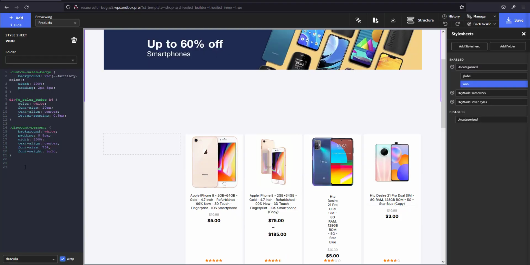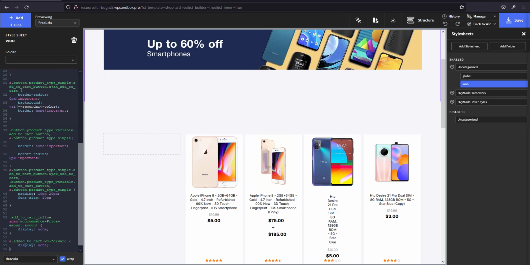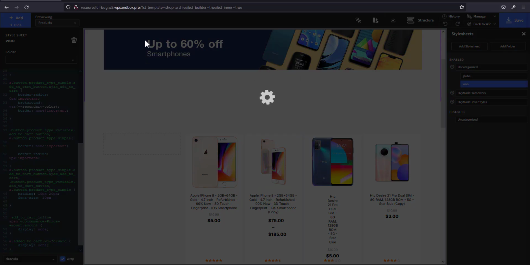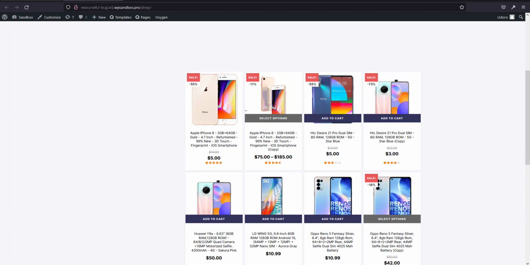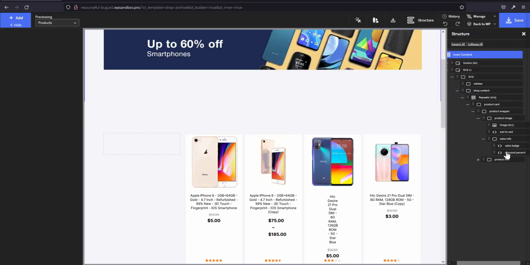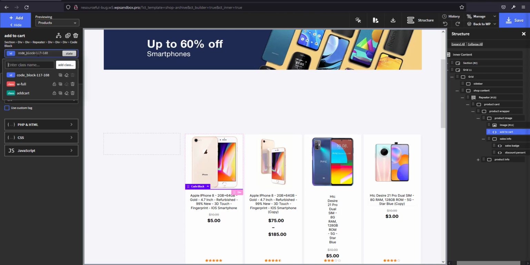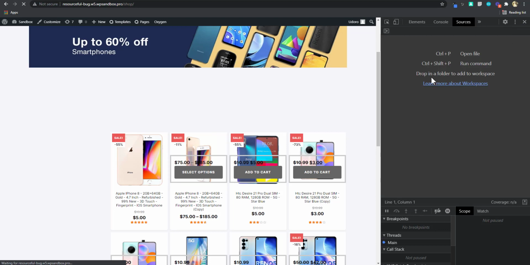It's a good idea to comment on your CSS, okay? So I'm just going to say custom add to cart, okay? So I should have done something similar here, but I'm going to paste that here and click save, and then I'm going to refresh this. Okay, now for that add to cart button, we have a class called add cart, okay? Add cart. So let's go back to Chrome and do some further styling, okay?